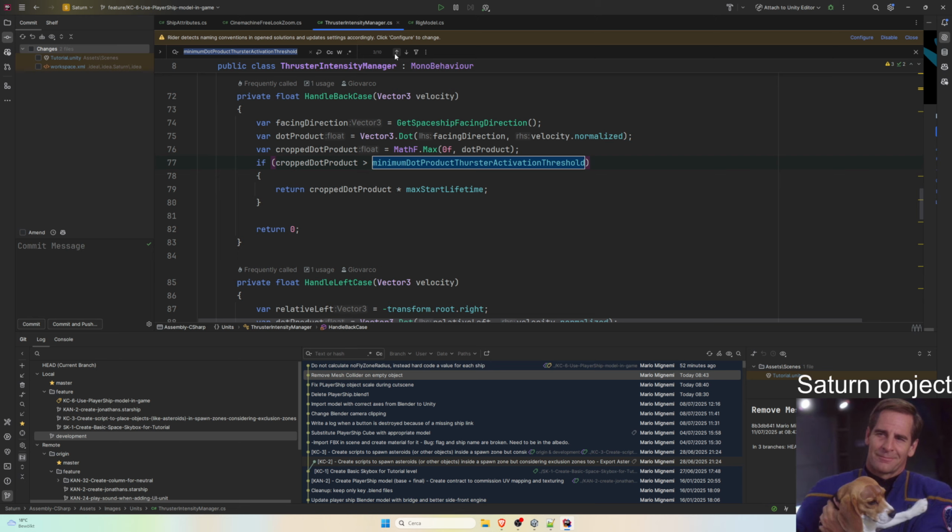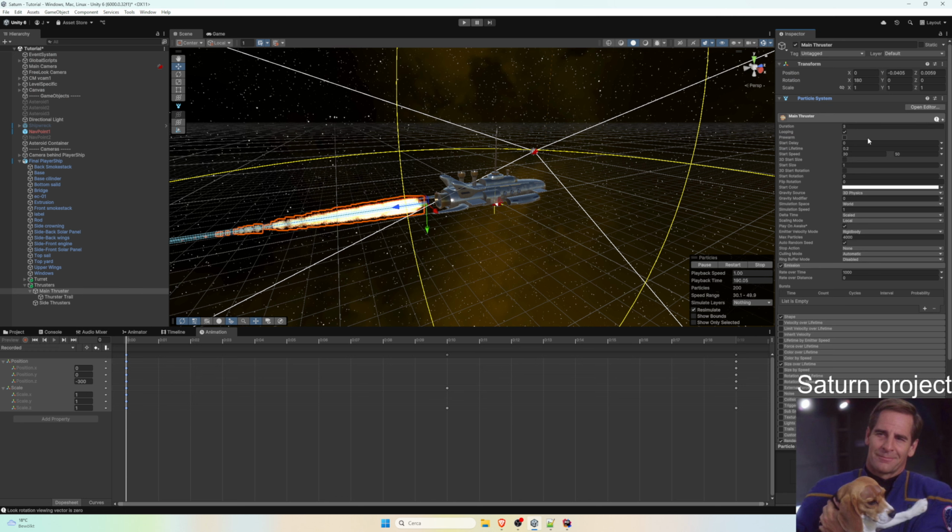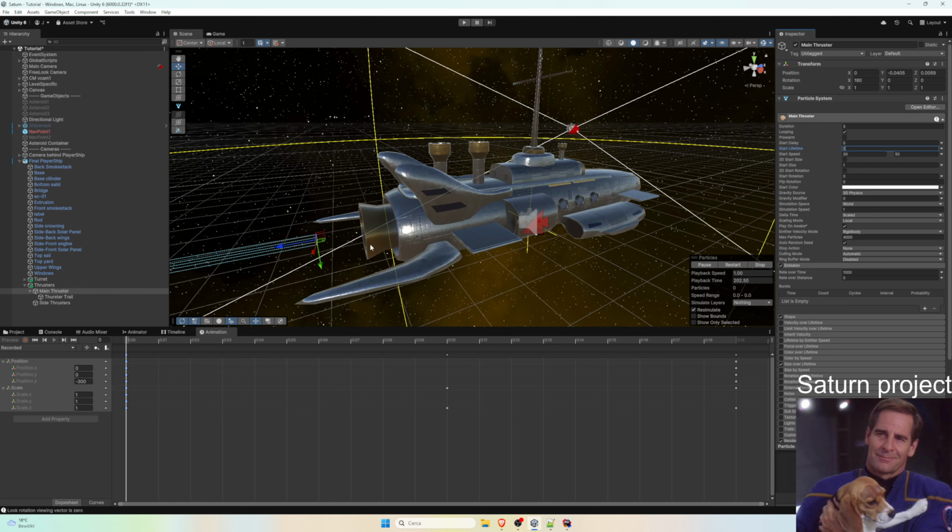Okay, so there is some stuff going on here that I'm not going to touch. Yeah, but look, it looks good. So I can set this to 0.